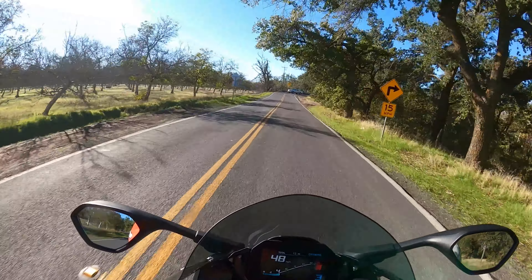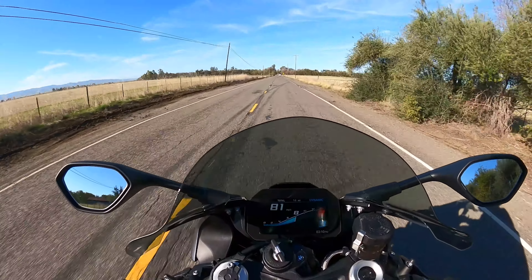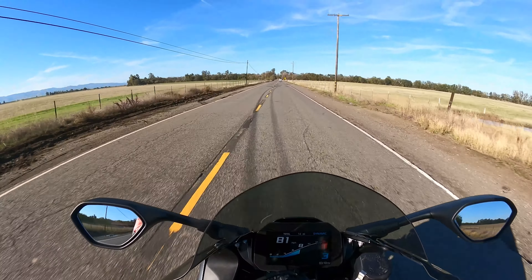We want to keep away from just pinning this thing and tacking it out in the first 100 miles. We also don't want to keep the RPMs at any one stable variance — we want to keep it up and down, up and down. So we're going to continue up to Berryessa. I won't bore you with the variances of the RPMs, but let's get up to the gas station and do a little wrap-up.